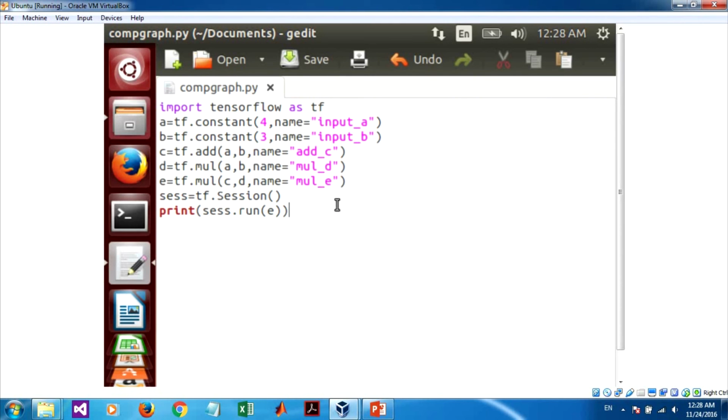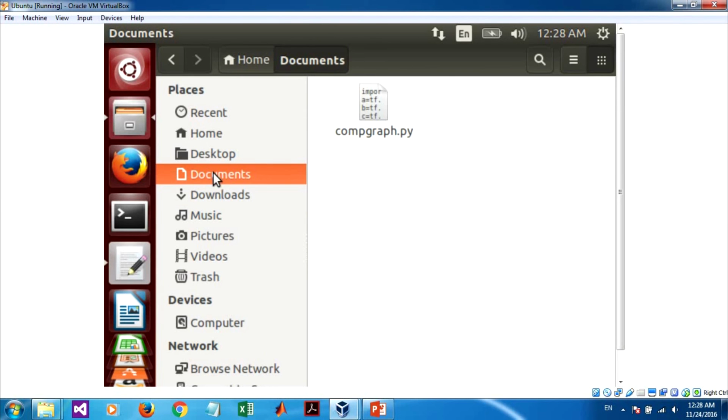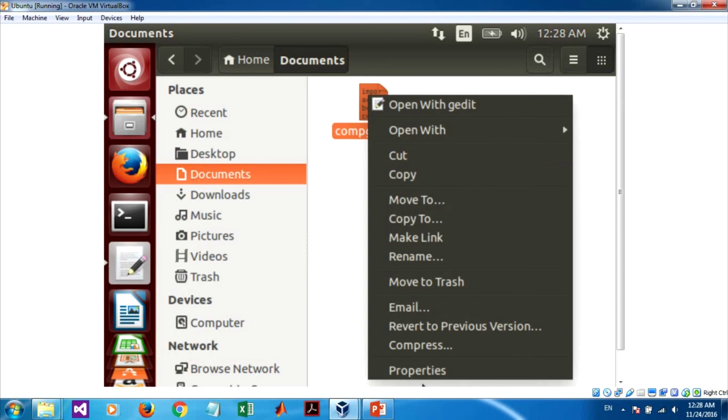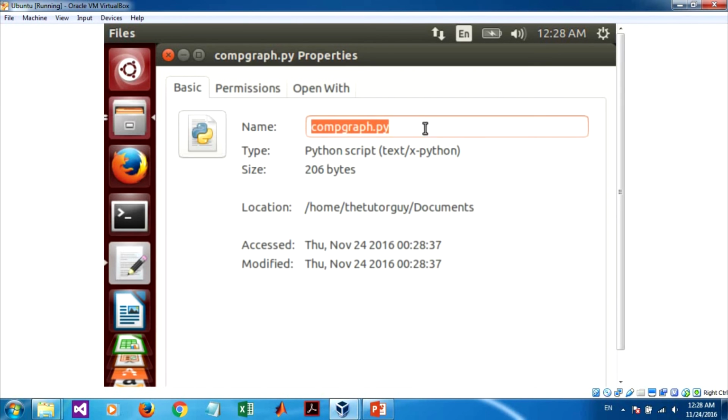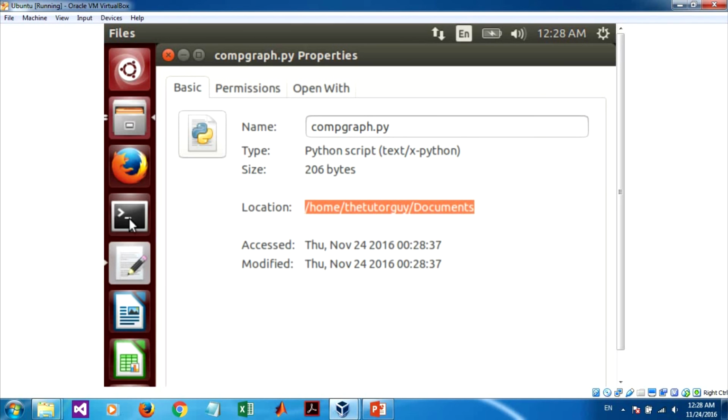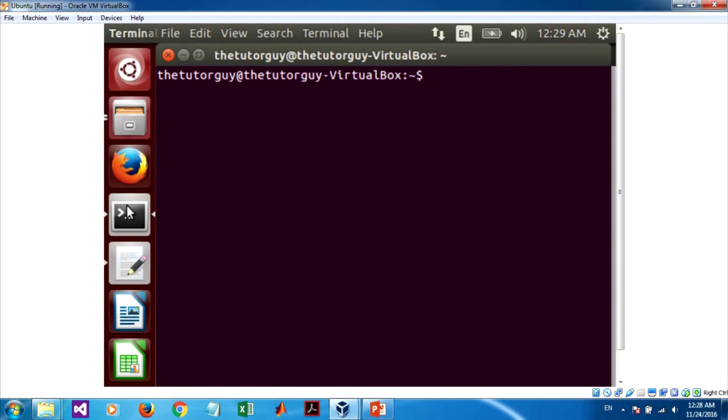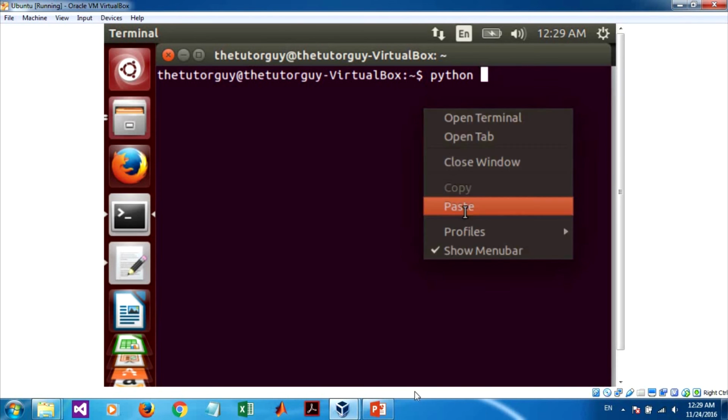Alright, so let's try and run this in the terminal. It is important for me to know where it is saved, because I'm going to need its location. So this is where it's saved. With Python, I need to paste that part.